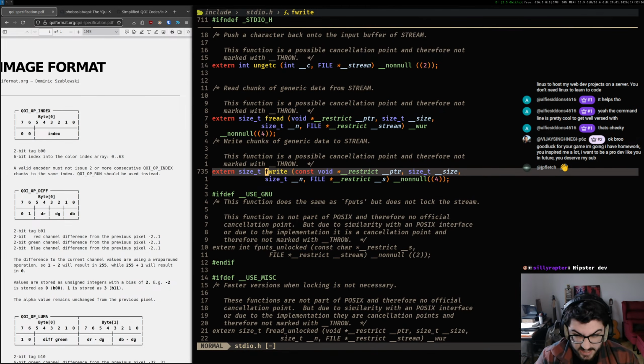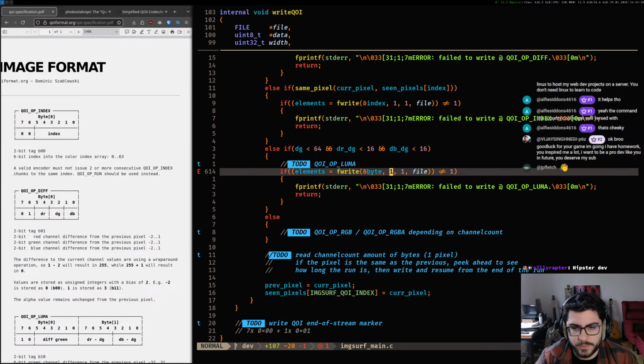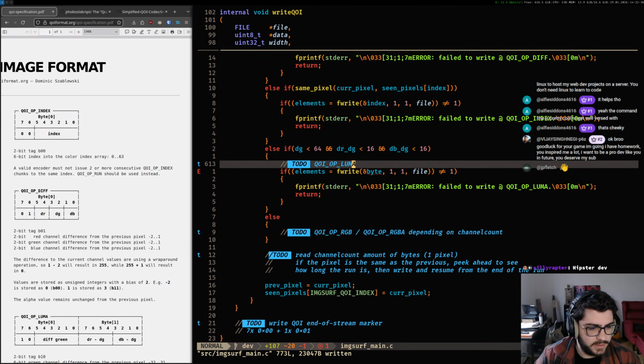So fwrite, the amount is just before here, so we could actually say 2. But then, yeah, it's just easier to think about this as something bigger than 1 byte.